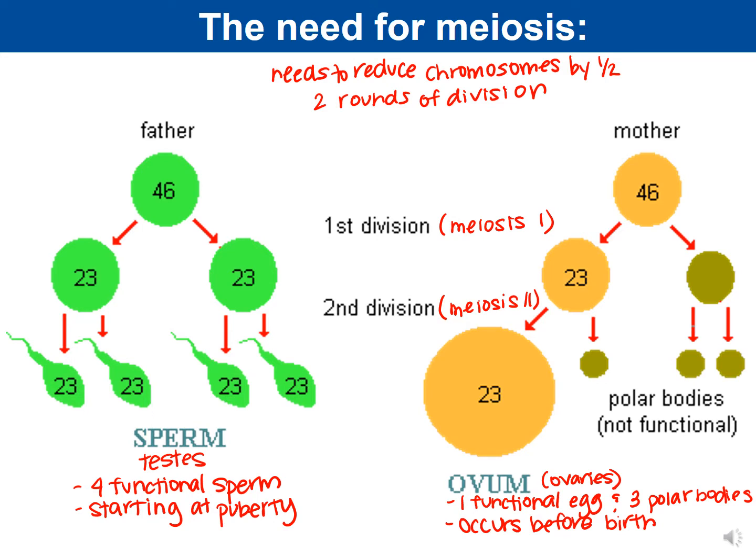So for females, this is going to happen very early on, before a female is actually born. If you're female, you were actually born with all the eggs you're ever going to have. Now, interestingly, when you look at meiosis in females, I said that you're born with all the eggs you're going to have. What's interesting about it, though, is that meiosis is not complete. So what that means is that the ovary is going to store eggs that are frozen in meiosis 1. They've already begun meiosis prior to birth, but they're stored stuck in meiosis 1.